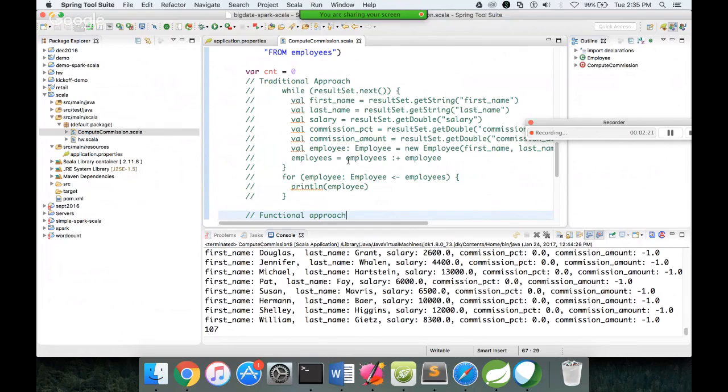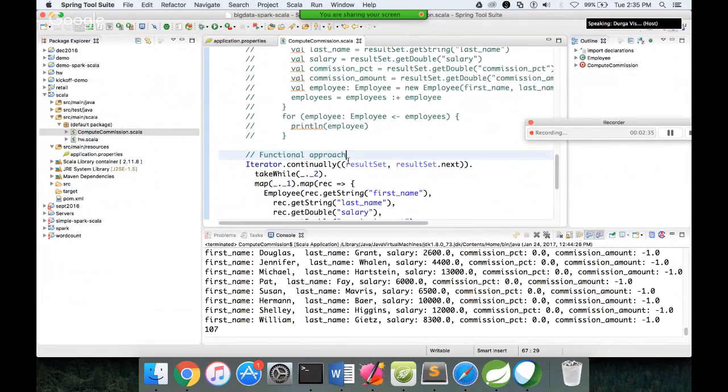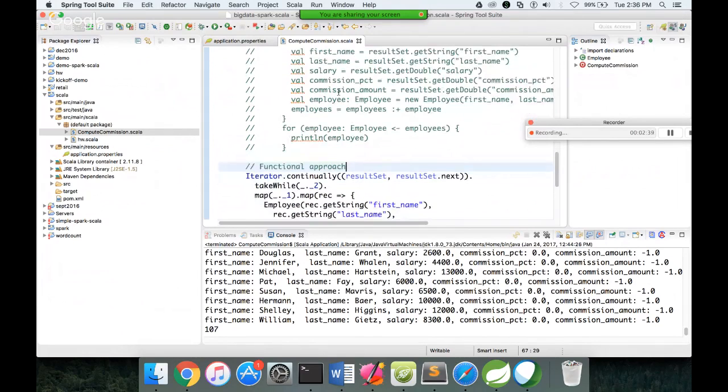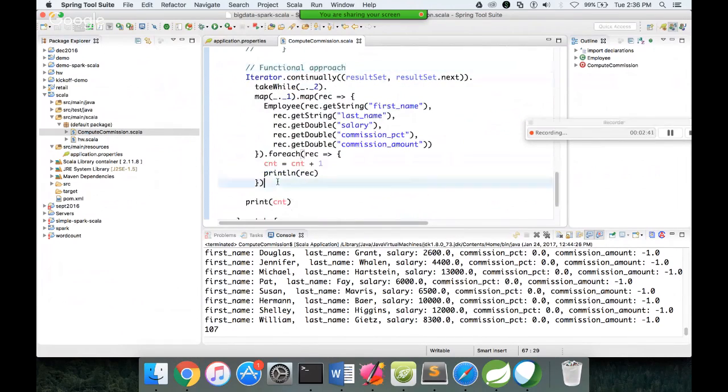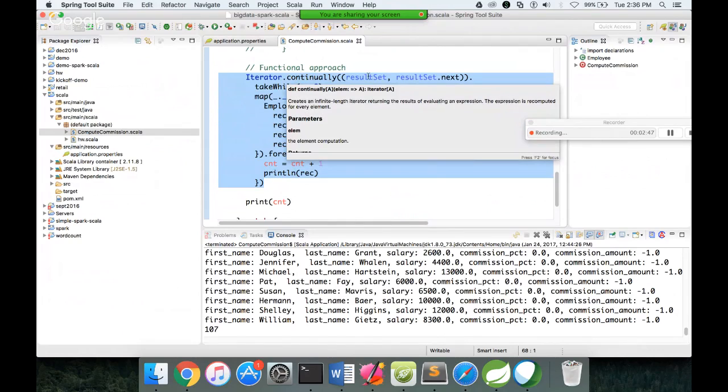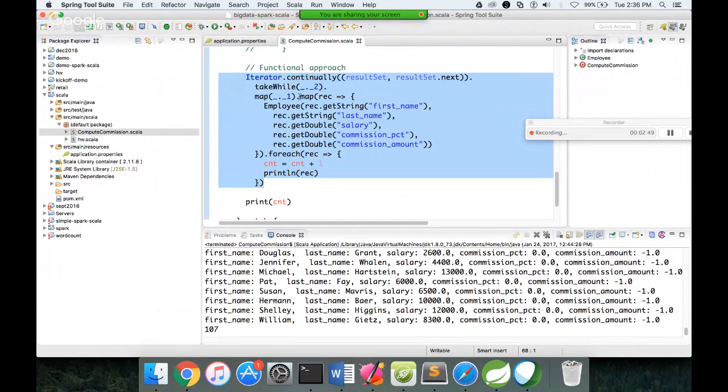So we'll get into how to visualize a business problem using the Scala functional way of programming, and we will try to achieve that. To just tell you how it will look, instead of writing a while loop like this, this is how it will look if you write it in Scala. If it is a regular collection instead of a result set, you don't need to write this piece.